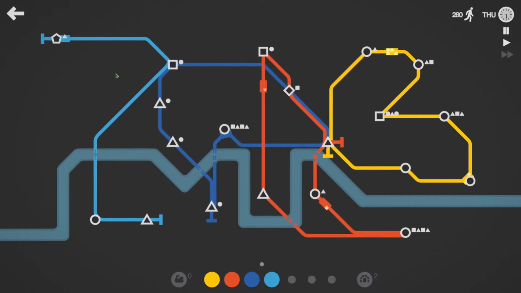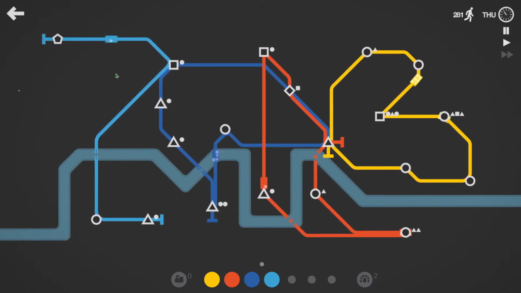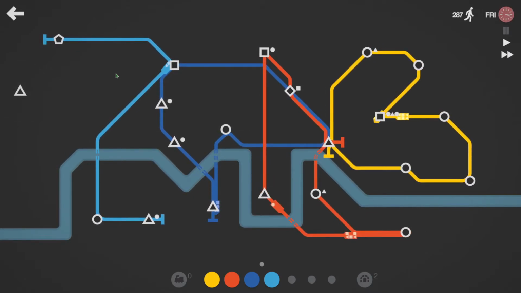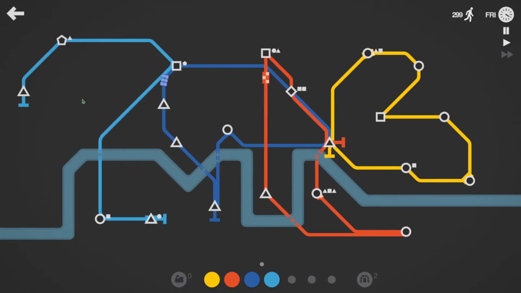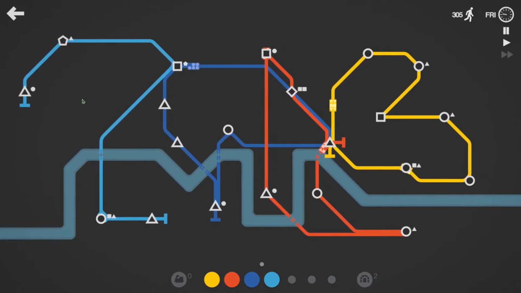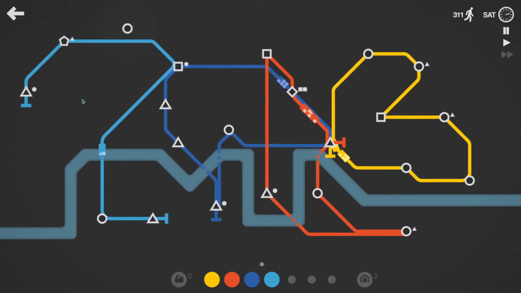And we can see that the lines get busier and busier as time goes by. The yellow line is getting a little bit busy. That is incredibly inconvenient as well. So we're going to have to just spread that out for now. Kind of making a slightly question mark shaped line on the far left. Not a very efficient one.